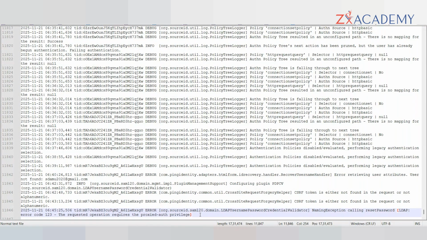Okay. So even if it's an admin account, this password reset you are doing, you are not doing it inside your LDAP. See, if you are doing it in the Apache Directory Studio, it will work actually. But you are not doing it inside Apache Directory Studio, am I right? You are doing it from the PingFederate. So it's a third party product, right? Even though they are in the same family, still it's a third party product you are connecting to, right? So that's why it's not working.